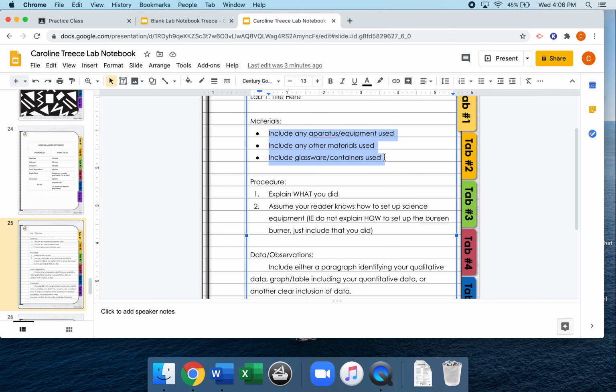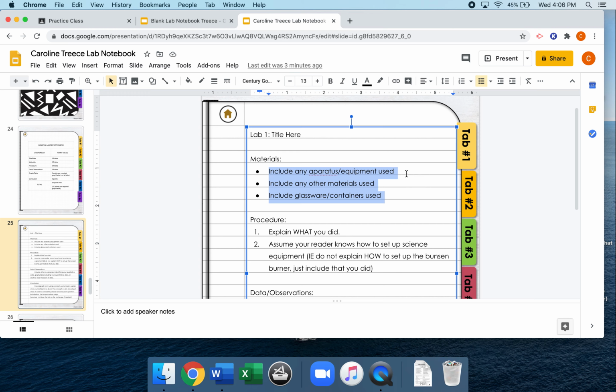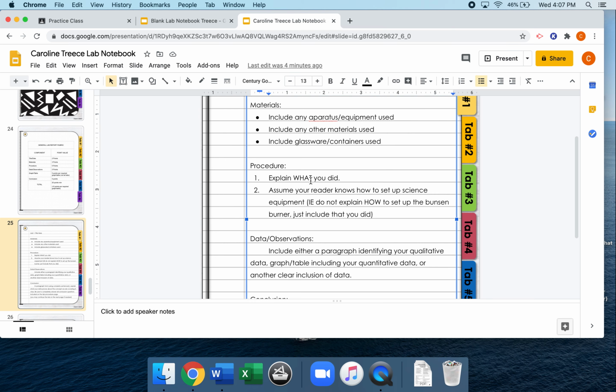For your materials, you will type anything that you used or touched and that went into you being able to do this lab. Really what a lab report should look like and should be is if anyone were to grab your lab report, they should be able to completely recreate the lab that you did and hopefully get the same results. So you want to include anything that you used to do the lab in this section. This includes your glassware or containers. Like if you used a paper plate to do it, then that would be included in your materials. If you used a Bunsen burner, all of your Bunsen burner supplies would be included in your materials, and that can just be a bullet point.